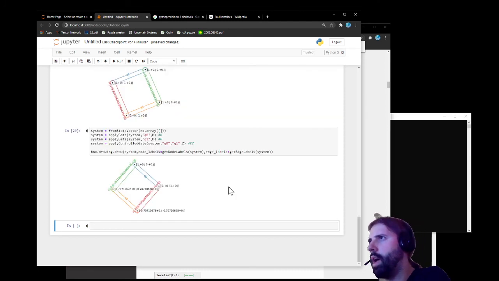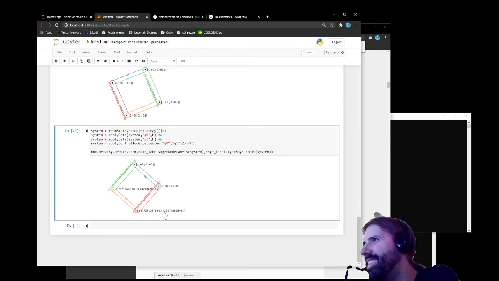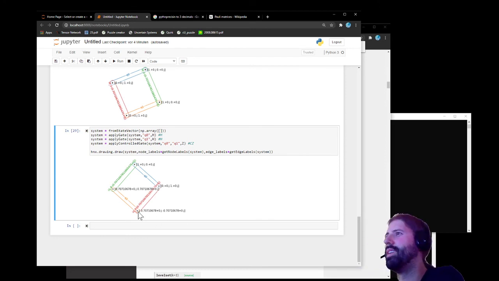Okay, so what do we have here? Qubit 0 is split into the 0 and the 1. Oh, look at this, it works. It works. There's a really beautiful minus in here. That's the phase that we're looking for. That's the minus state, that's the plus state. And so we have this branch here that has a probability associated to it, and this branch that has a probability associated to it. It's beautiful.